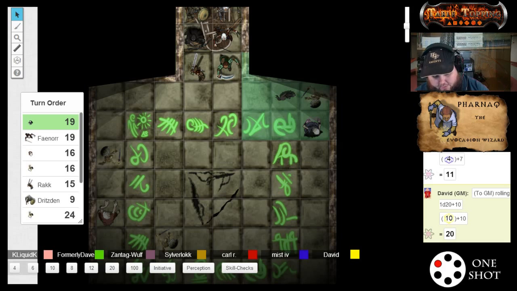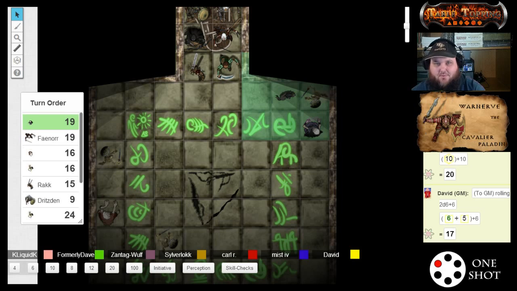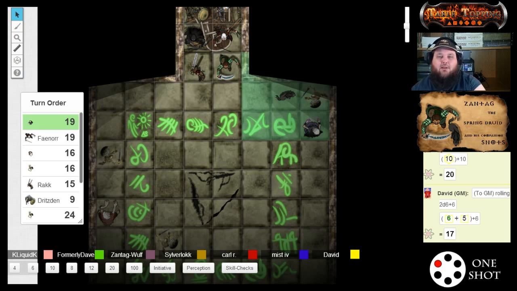All right, and that's a 20 versus armor class. You got raked by a claw. I believe it is a hit, 20 versus armor class. And Snots gets hit for 17 damage. 17? Damn. Snots gets raked by a claw for 17 necrotic damage. And you also lose a healing surge.